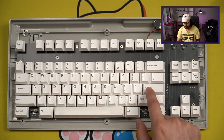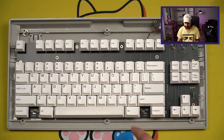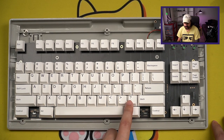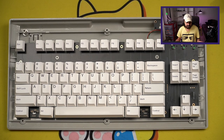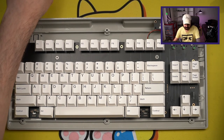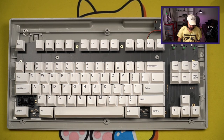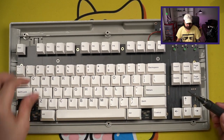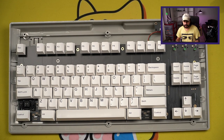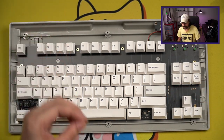There are some keys that are weirdly colored — this return key is accented, though there's a non-accented one available. The legends are okay; some are a little wonky, like the slash being a bit too big. But does it impact actual usage? Not at all — the thing feels pretty darn good. I do recommend getting a $20 set instead of a $30 set to save those 10 bucks. You can spend them on replacement springs for your switches, or some lube, though that's not required since the JWICs do come decently factory lubed.